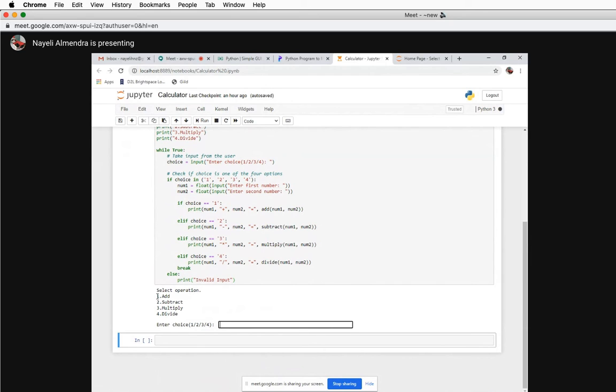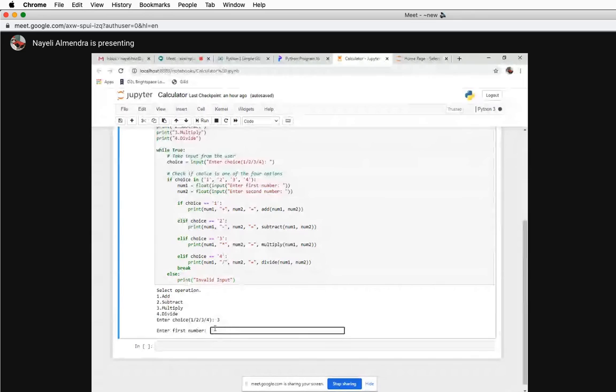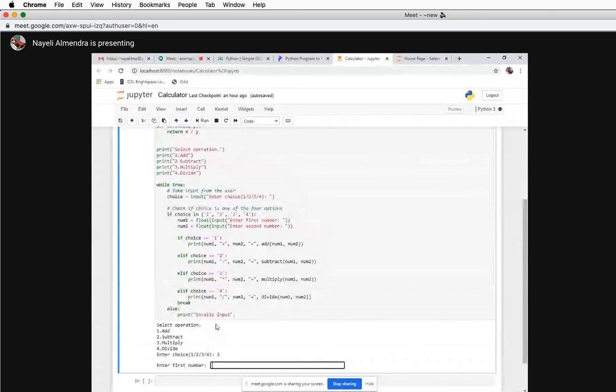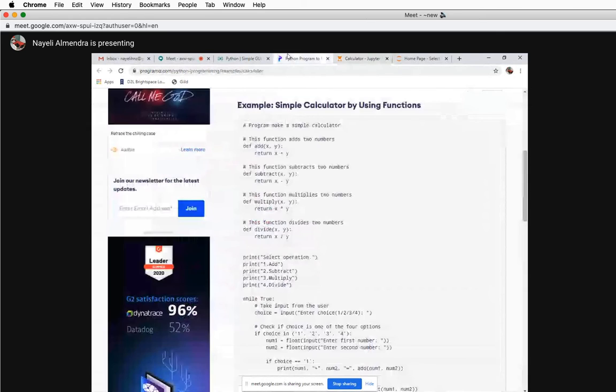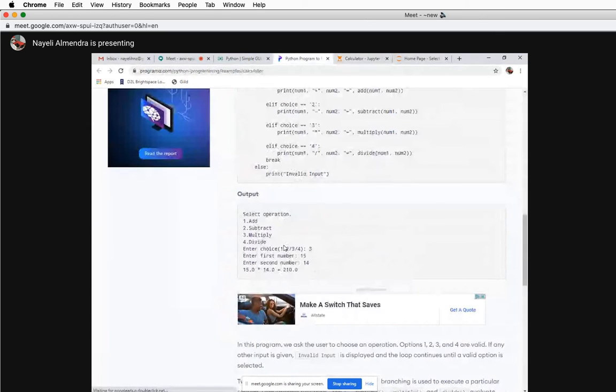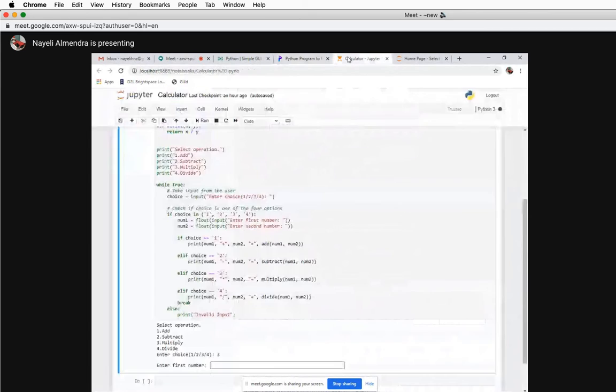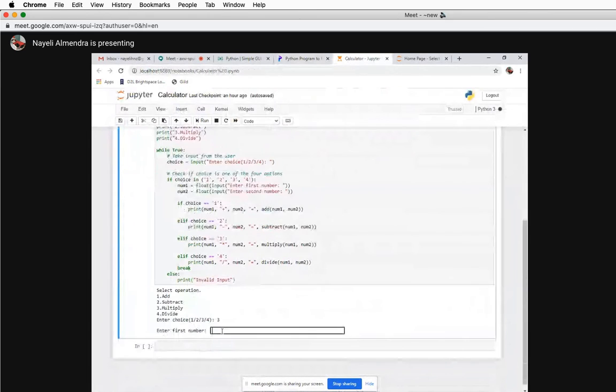Yep. So if you look at the code, the block above that says while true, and then there's a comment that says take input from the user. And then it has choice equals input.